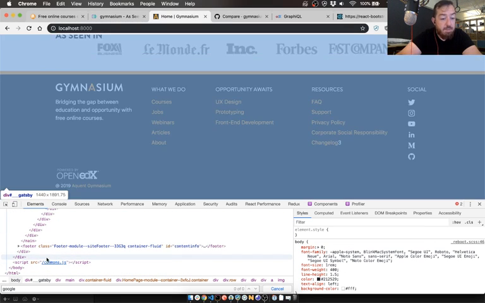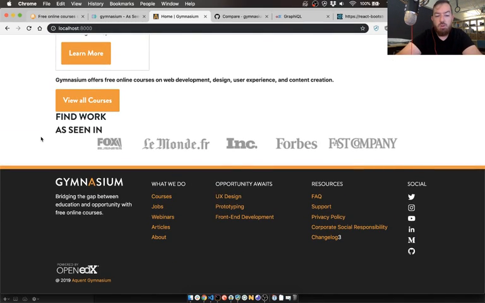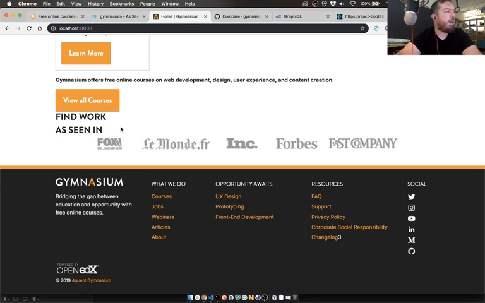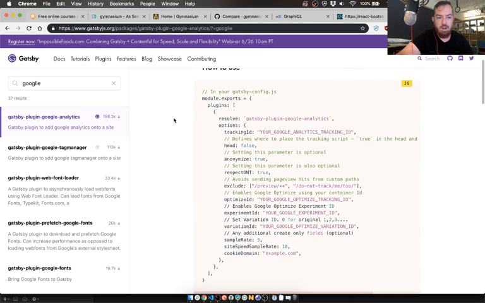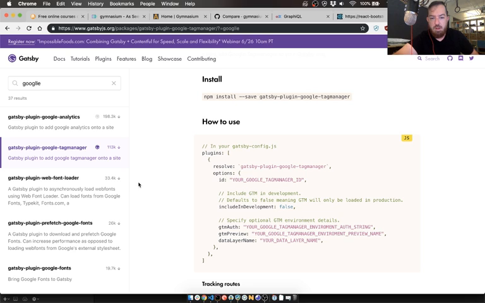Oh, actually, that may only happen in production. So Google Analytics, the script won't load when I'm running Gatsby develop, which is what we're running. But the links will still work and all that. In production, we'll start to get our traffic tracked through analytics and all the nice stuff that comes along with this being plugged into Gatsby, which is great. Now, we also may want to use Google Tag Manager to set up our Google environment, our tracking analytics, whatnot on the site. I'm going to hold off on that for now. That'll be another sort of separate endeavor.